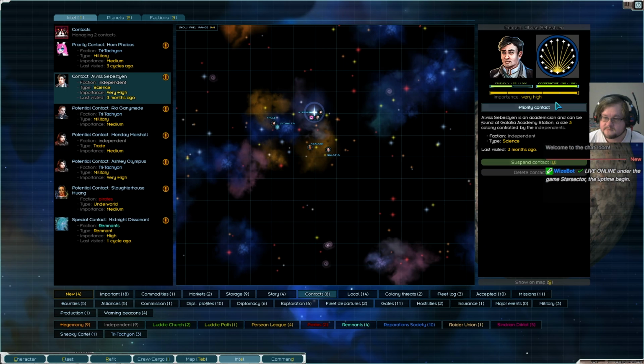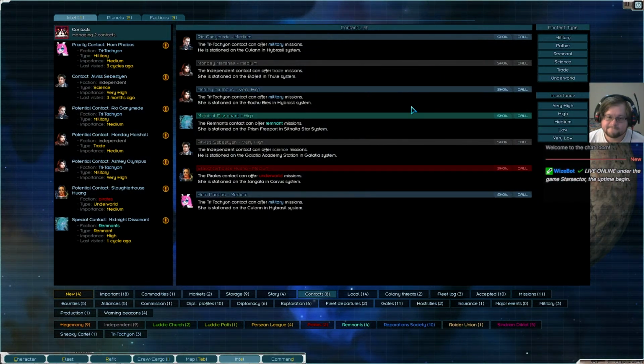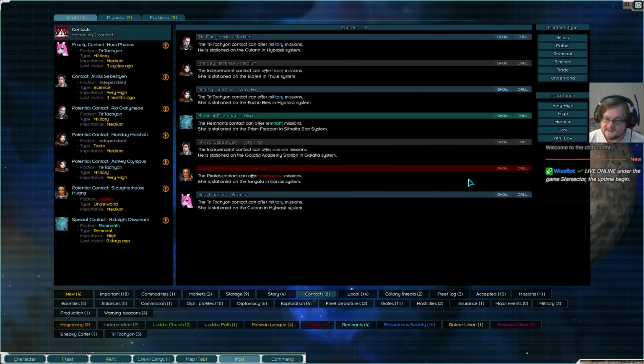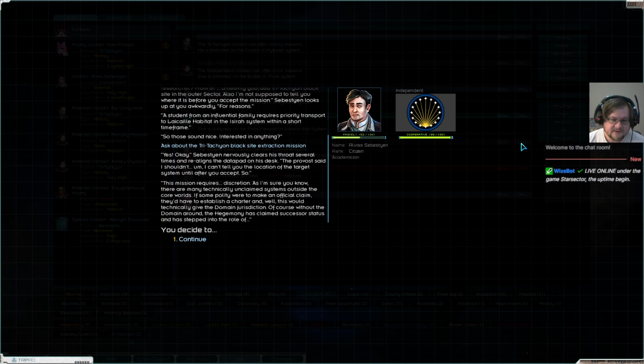Hello, Sebastian. Go over here, and let's see. Rio Ganymede. We have to go there first to talk to him. Yeah, it worked for me. Don't need those. Tri-Tachton Black Site Extraction Mission. You got any work for me?